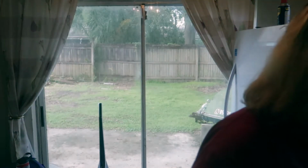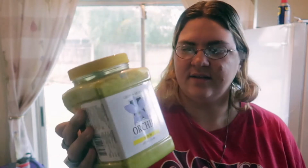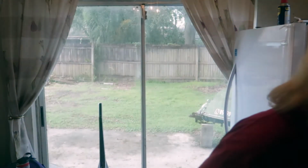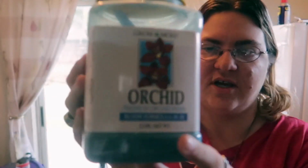And now for the orchids. For the orchids, I use this one for the ones that are growing leaves and roots only. This is the one I use. And for the ones that are in bloom, that have flower spikes growing or have flowers on them, this is the bloom formula for those guys. And what I do with my orchids is I grab a few Tupperware containers. It's just some type of clear bowl that I can see through, so I know the water level. And I put some of the fertilizer in that, mix it up, and then I put the orchids in the correct fertilizer bowls. And I let them sit there for 1 hour, then I take them out and I put them back in their container. If the water needs to be changed, I change it then. And yeah, I check the roots every time I do this. So that is how I fertilize my orchids.